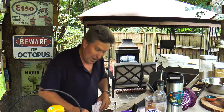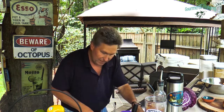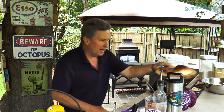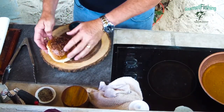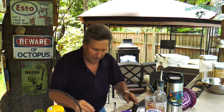We are now ready to plate. Well, you know what I need to do? I need to move this out the way a little bit so we can actually see what we're doing. Okay, so let's grab our little plating area. We've got it. Check it out. There it is, there's our browned buttery bun from our last short.